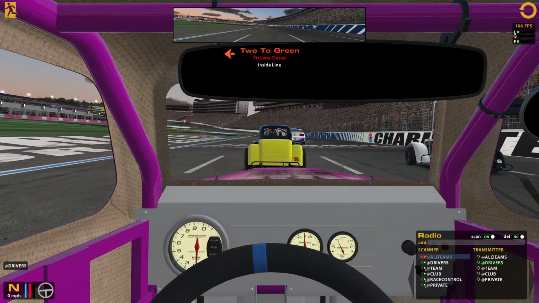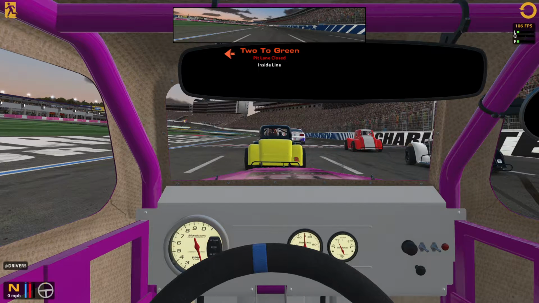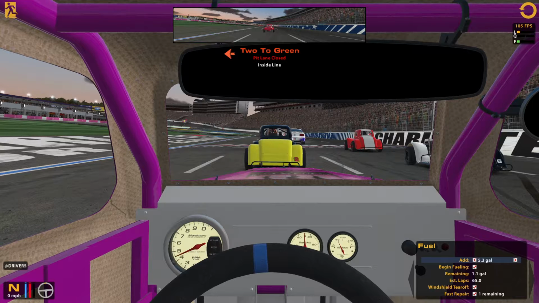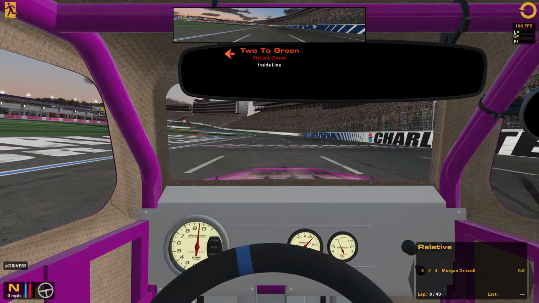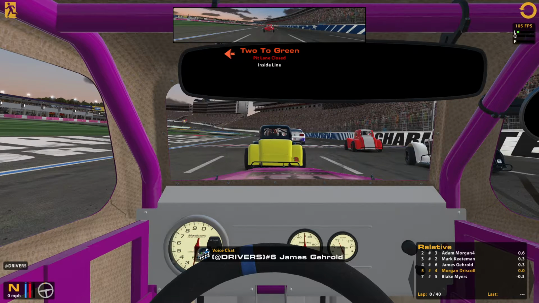We should have enough fuel, right? I'm hoping we have enough fuel. Yeah, 1.1 gallons is normally enough. Of course, there isn't really any pits in this particular series, in this particular racetrack.